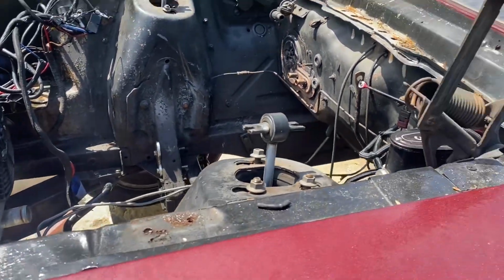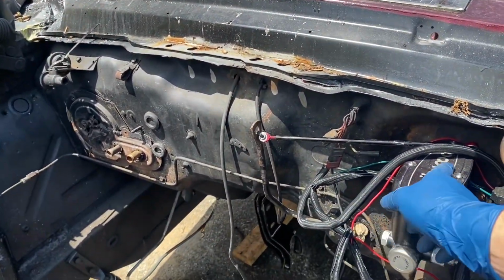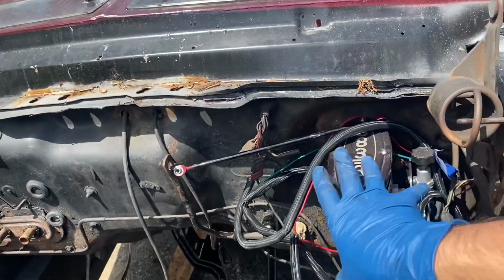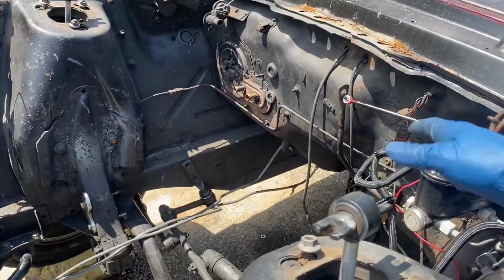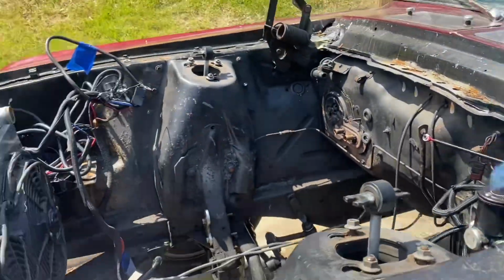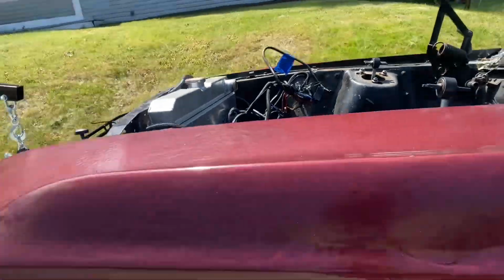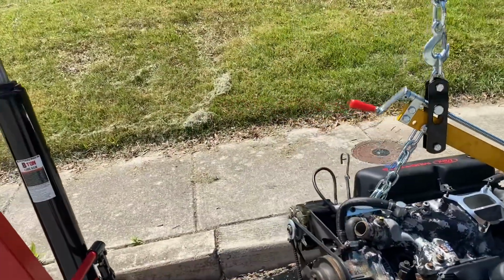It probably could be better back over here, just because this is a high stress area by the master cylinder, especially if I'm gonna go clutch down the road to manual. It might be good to get one of those reinforcement plates while I'm here with the engine out, while I can get in there. But yeah, here it is. Not too bad, not too shabby.